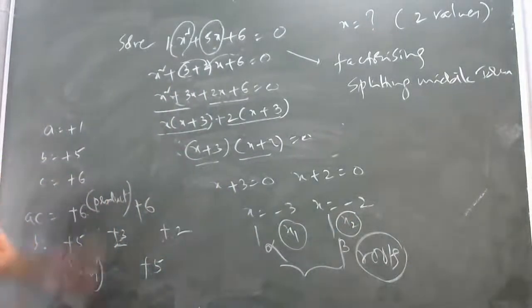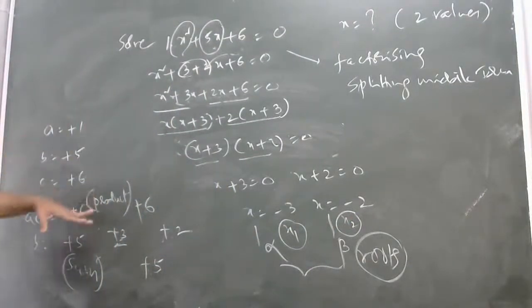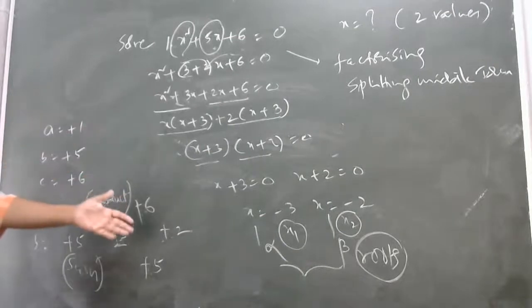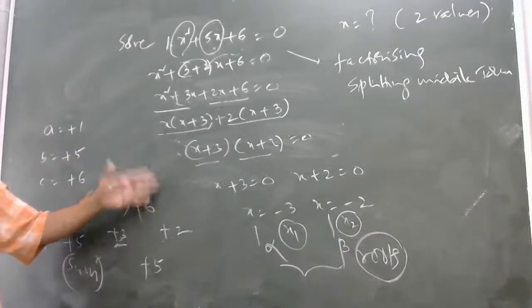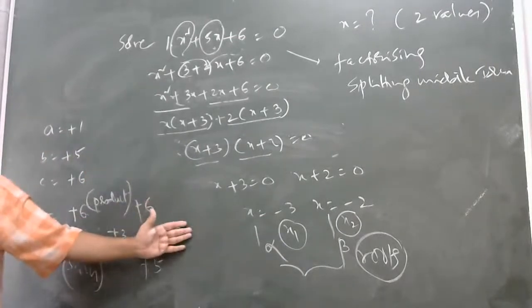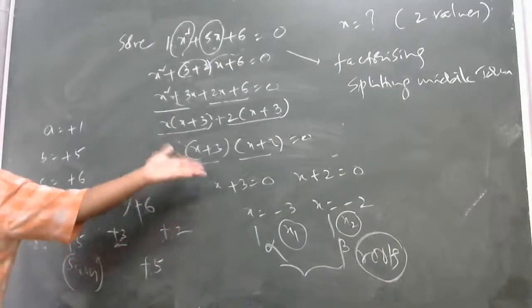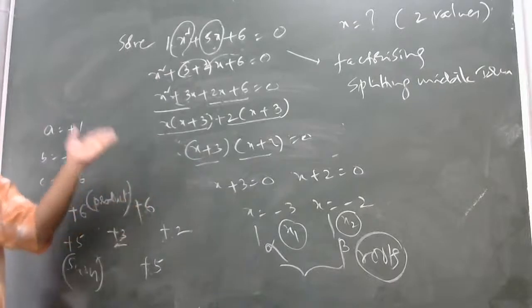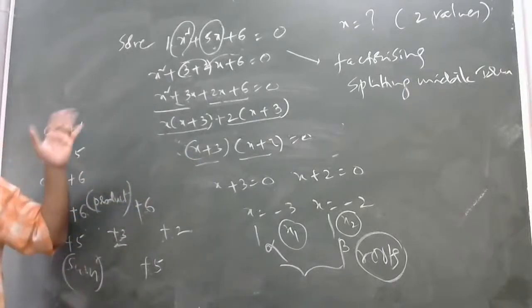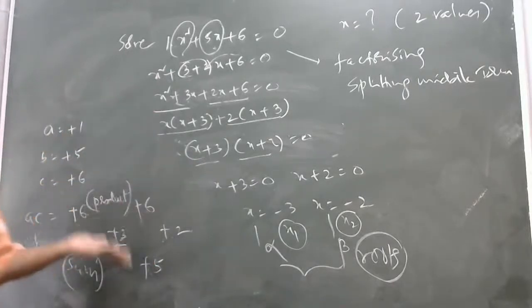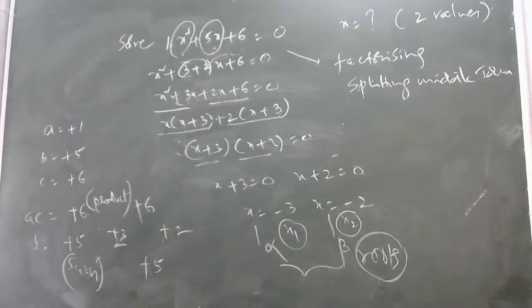Are you clear? So understand that this is called solving the quadratic equation, because we have found the values of the variable satisfying the given equation. It is nothing but solving the quadratic equation. And we have verified also earlier with minus 3 and minus 2 substituted. You got both LHS equal to RHS as 0. Clear? If you want, you note it down because this is previous knowledge. This is the first method of solving the quadratic equation.